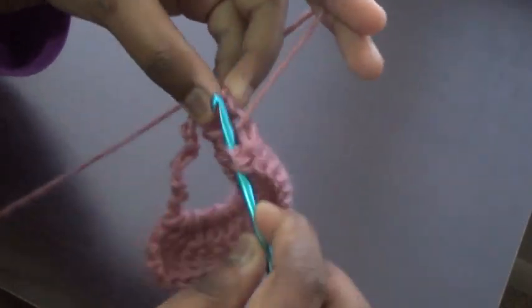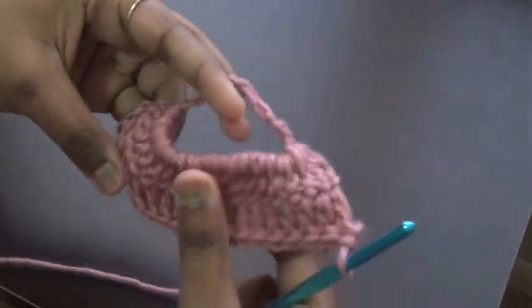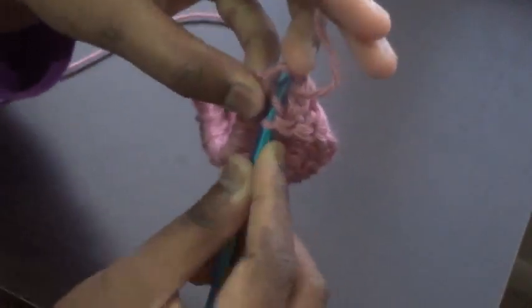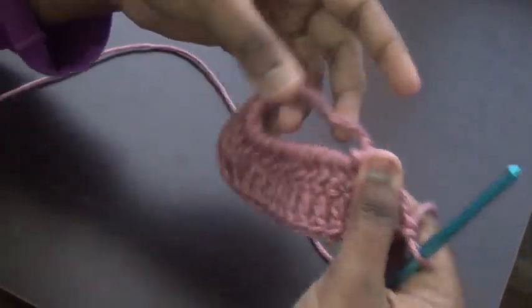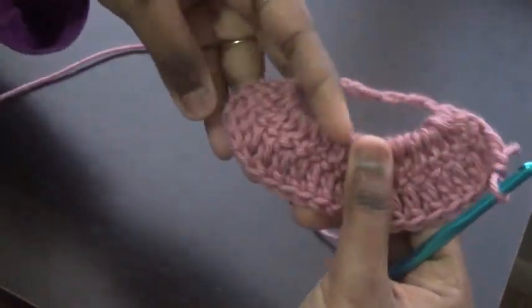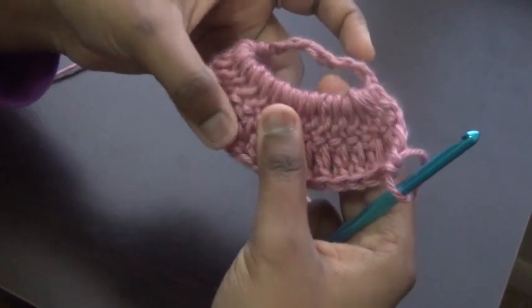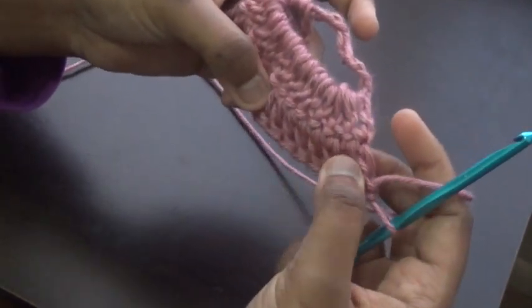Okay, so I have done my 20 double crochets. Never miss the chain 3 in the previous row. That counts as a stitch, so we have to do a double crochet on that too, otherwise we will miss a count. Okay, so we have 20 double crochets now also. 1 2 3 4 5 6 7 8 9 10 11 12 13 14 15 16 17 18 19 20.